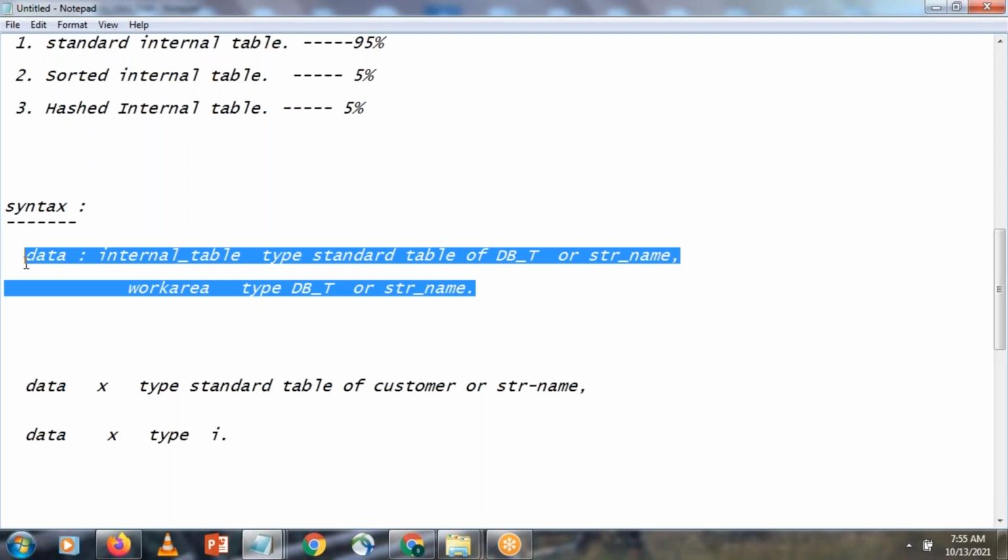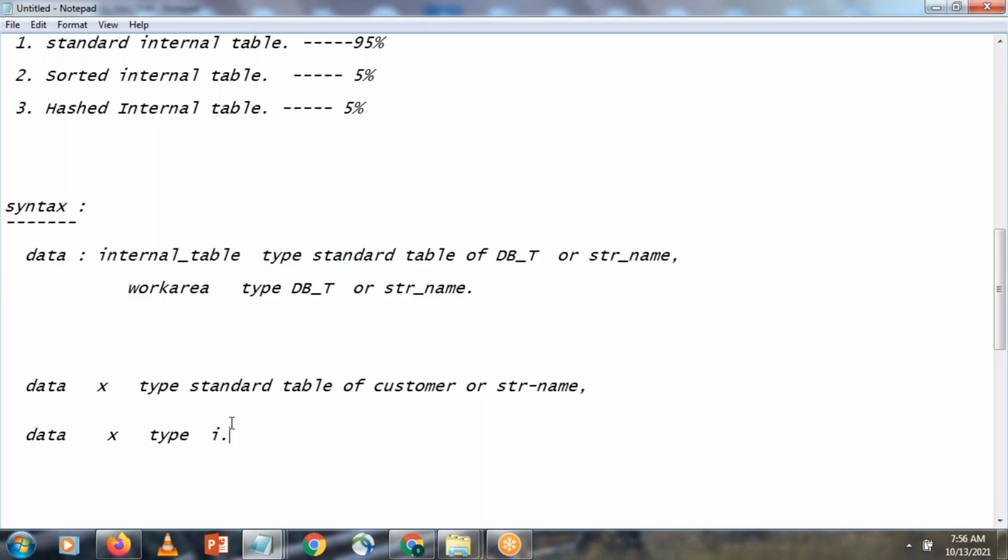Clear, Anil? Clear? Okay. Anusha garu and Uma garu, brother Kamlesh, you people are clear. Clear, sir. Now see, this is the internal table and work area declaration.